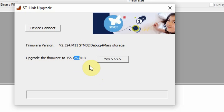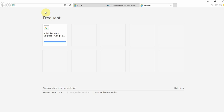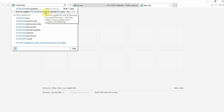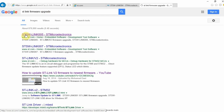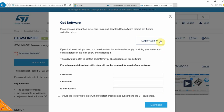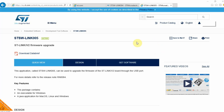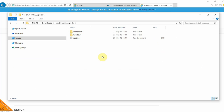I can update it now, or I'll also show you how to use the ST-Link upgrade tool directly. In order to upgrade the ST-Link, you don't need to install the whole software. All you need to do is search Google for ST-Link firmware upgrade. You'll see the ST-SW-Link 005. Click Get Software, accept, login, and save.